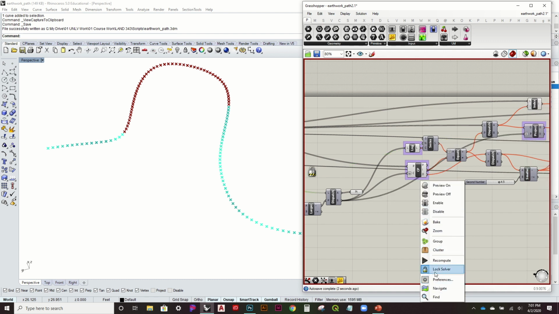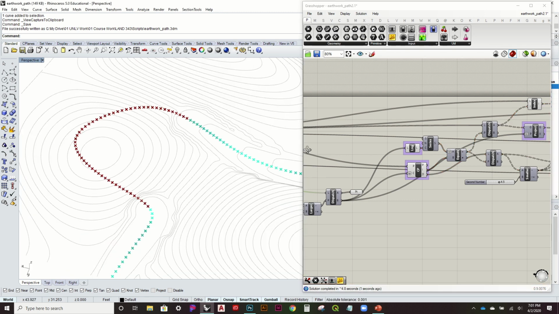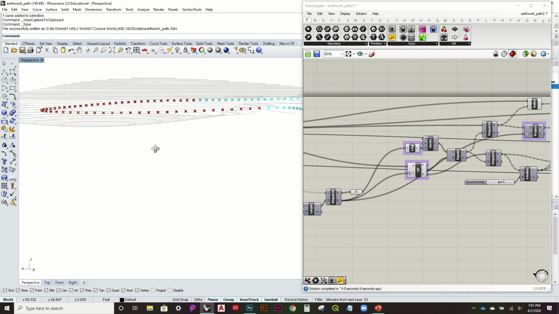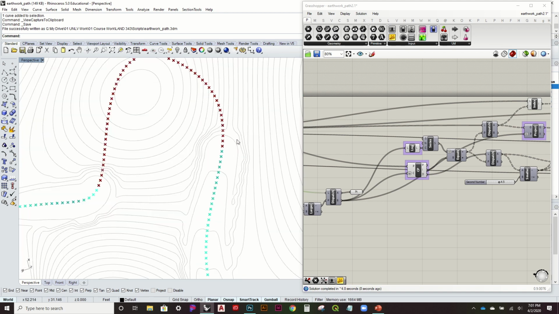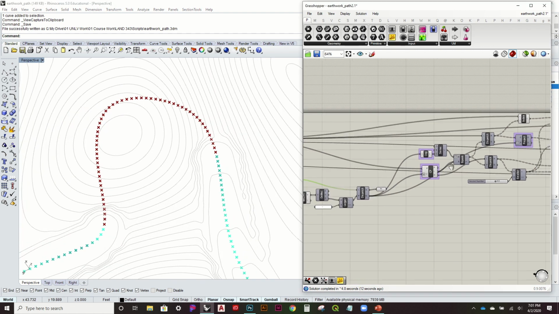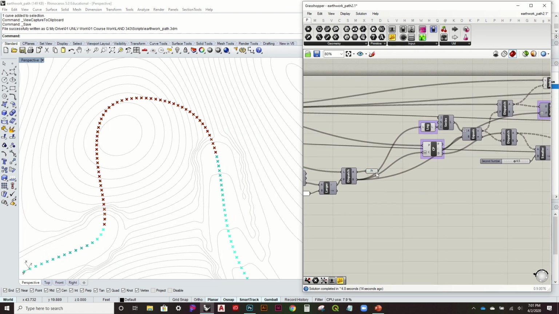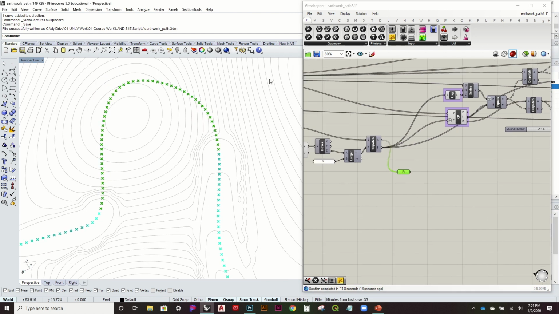Now unlock it. What's great is you'll see that immediately the topography alters. Now we don't have that berm work going through it. It's good because there's going to be a little bit of overlap for the boardwalk to have some kind of landing.